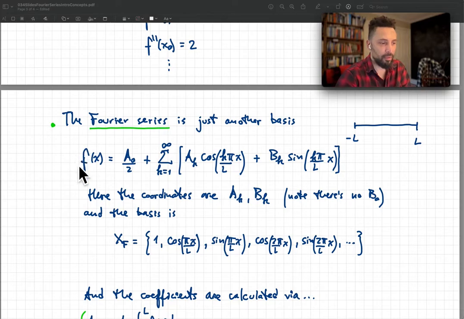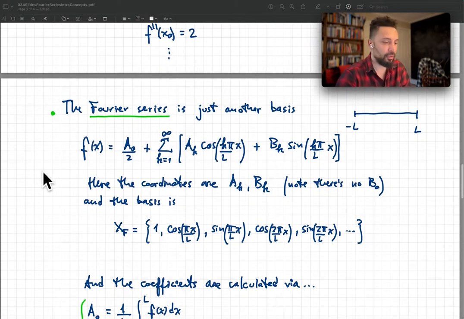But presumably your function is some kind of signal that repeats itself outside of this interval. If it goes up and down inside this interval, then it does the same on the next interval over, between L and I guess 3L, and between minus L and minus 3L, and so on and so forth, in all directions, all the way to infinite values of x. It continues repeating itself, and that's, of course, the only thing that these functions can do. The sine and the cosine will continue to oscillate up and down, and it will not give you anything different.